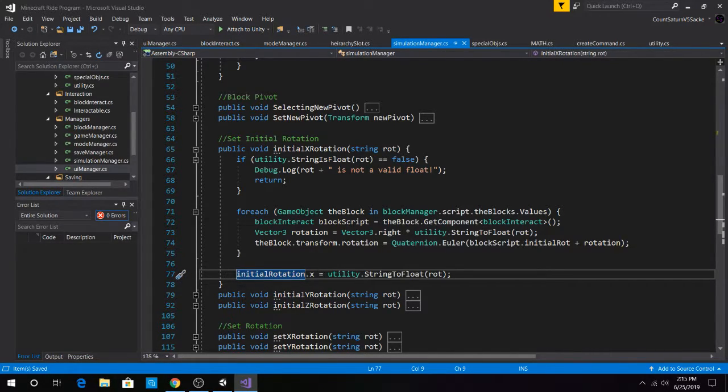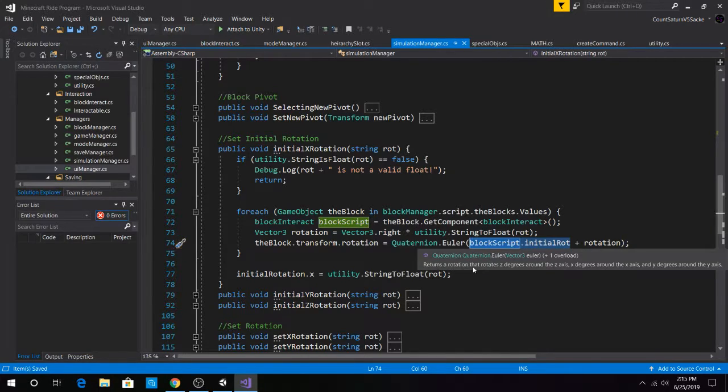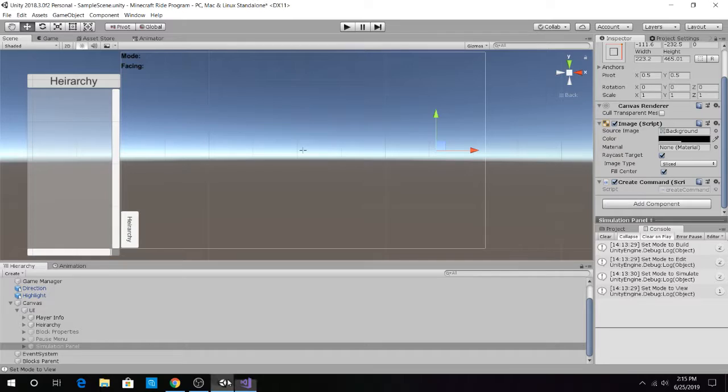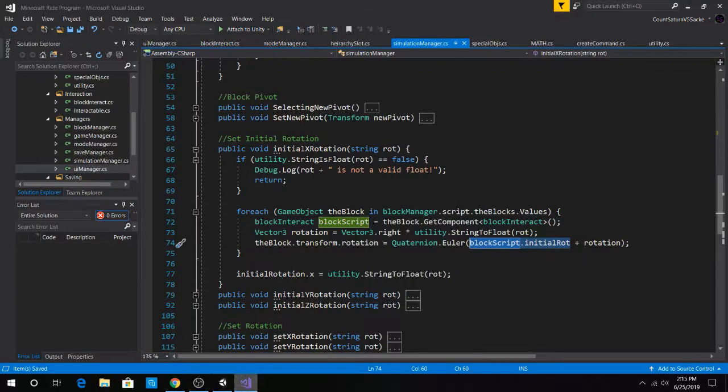Okay, why does it not allow it to work? We're just taking the block script and adding onto its initial rotation. So it should still be able to have multiple things. However, okay. Let's see.